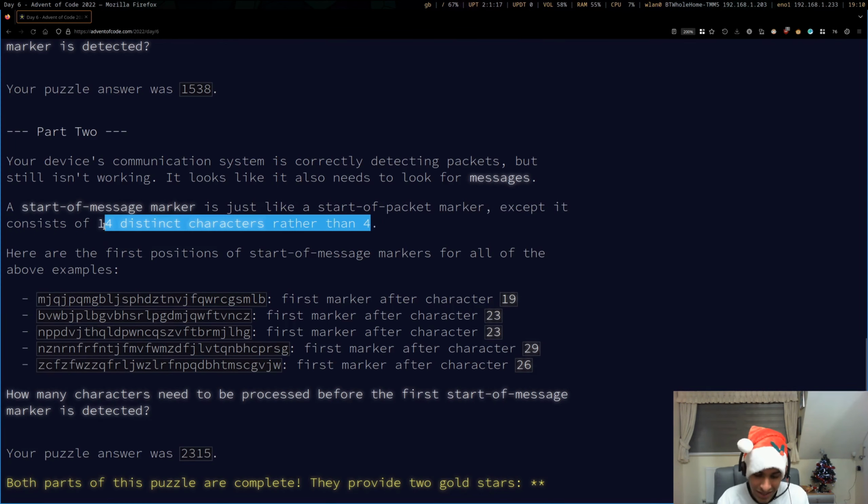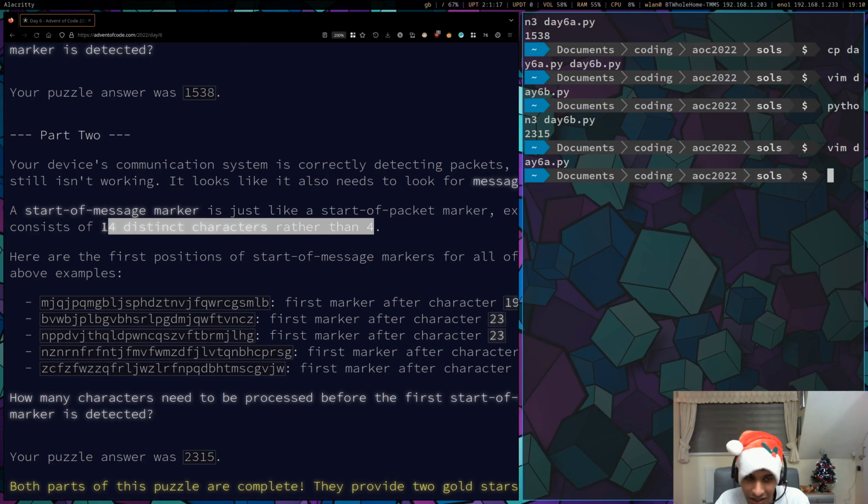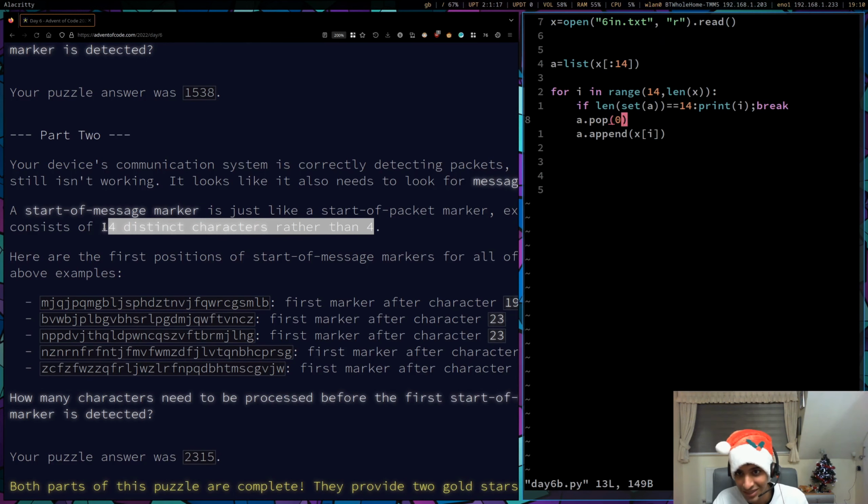Well, the only thing you really have to change is just change all your 4s to 14. And I was bamboozled. I still wonder how it actually works. It was so easy. It's part 2. It just didn't seem right. But you know, I did it anyway. Literally just added a 1 in front of all my 4s. There, and there. And that was enough.